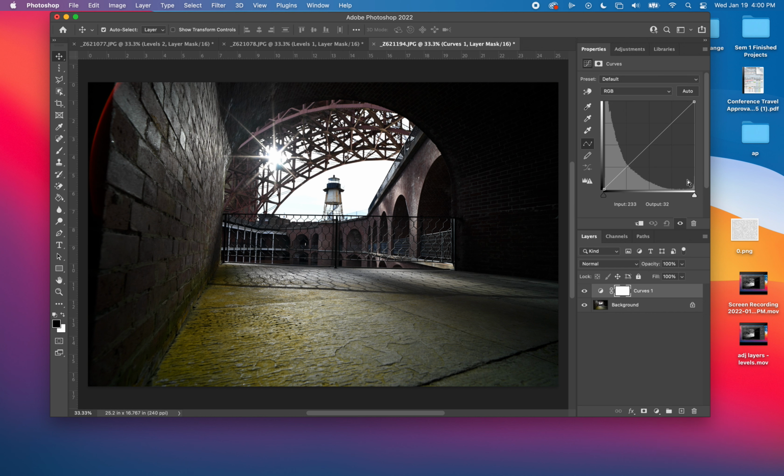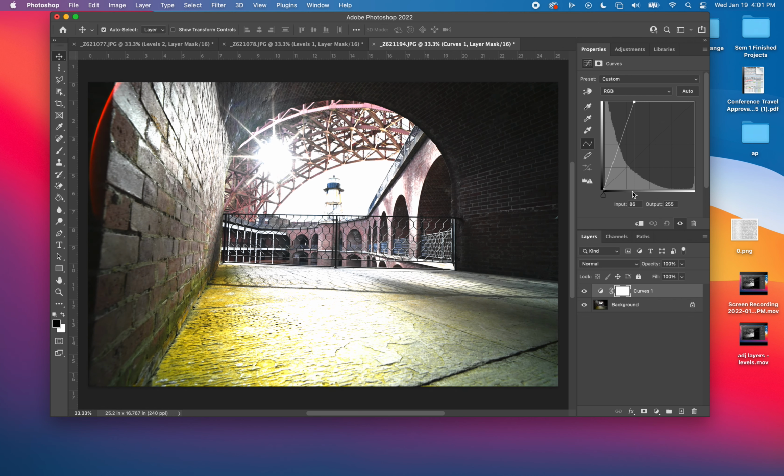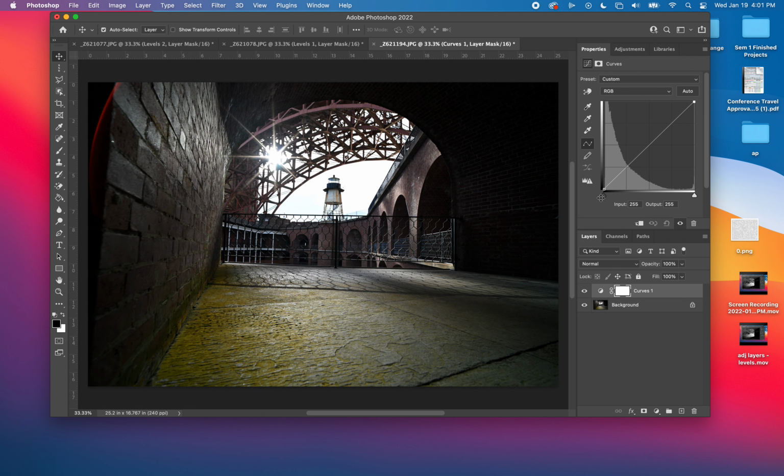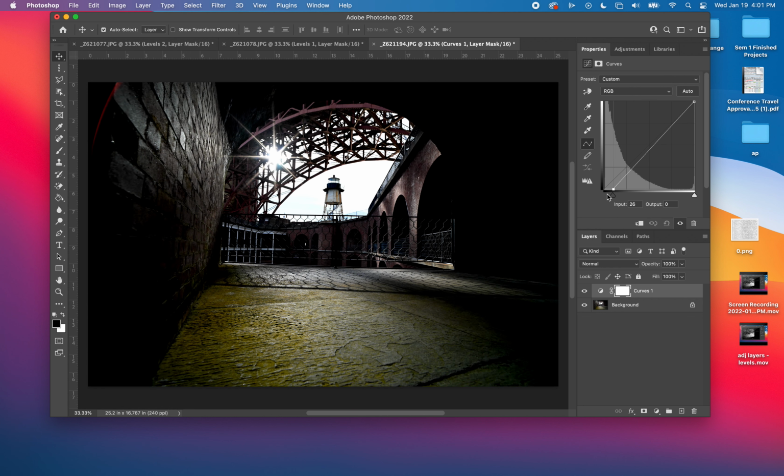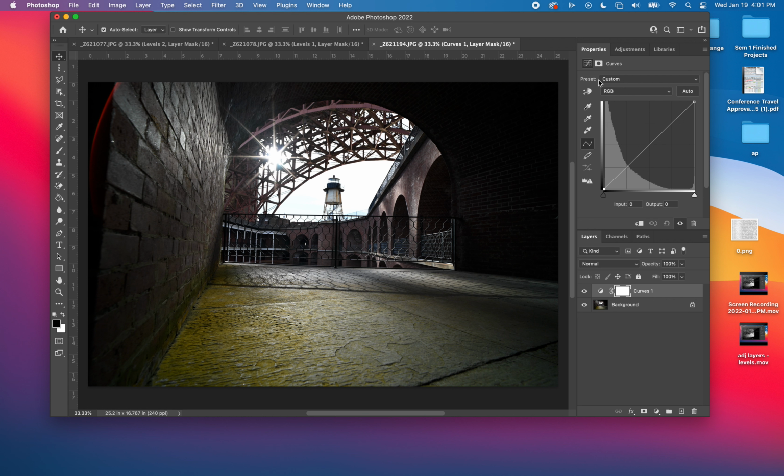And the box opens up, and once again, we have the histogram in the background. We have eyedroppers again for black point, gray point, and white point. We have a pencil that allows us to draw our own curve. We have sliders that we've played with in the double exposure. You can see it'll just slide over the exposure and add more light value. You can create more dark values. But what we're actually going to play with is up here, the RGB box and the custom box. You can also hit auto, and it should automatically calculate what perfect exposure would look like.